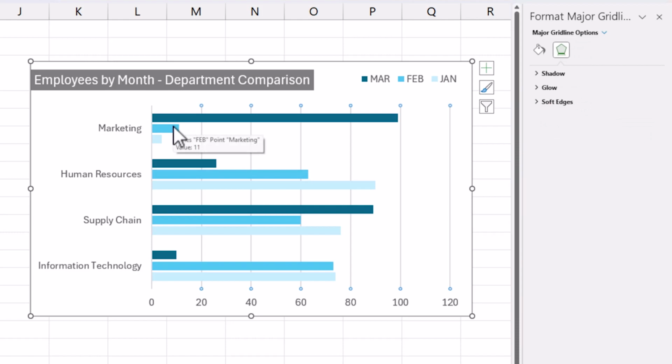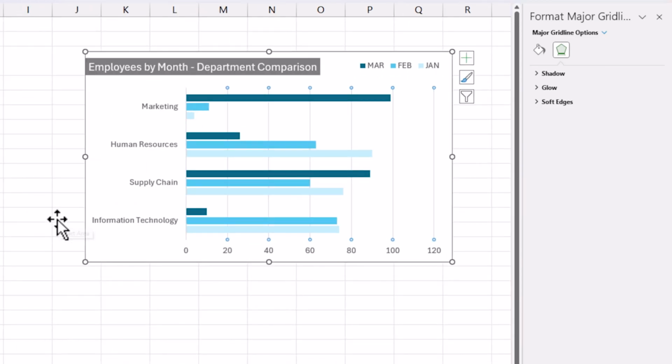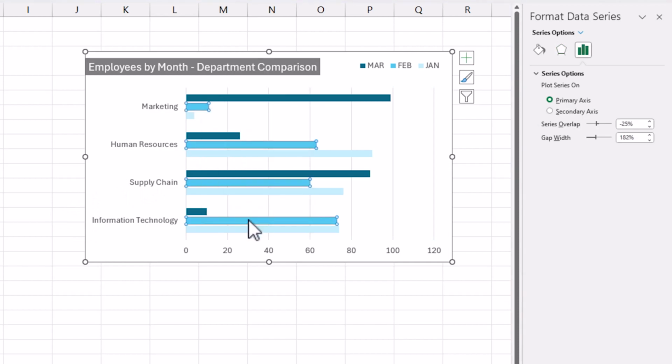So I generally prefer to have a little bit of a gap, not too much, a little bit of a gap. It's up to you for the presentation that you're making. Here is how you can control it. Right click Format Data Series, series overlap. If you give a negative amount, it's going to increase the space between the different series. If you do 0, then they're going to be right next to each other. If you're giving a positive amount, that means they're going to overlap one on top of the other. Okay, so that is that.